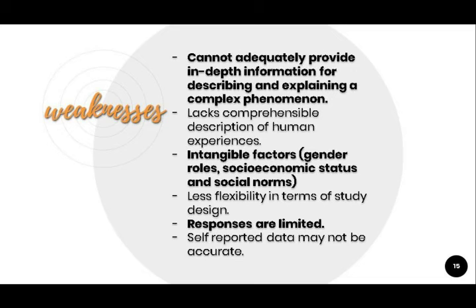The third weakness is that intangible factors such as gender role, socioeconomic status, and social norms cannot be touched. There is less flexibility in terms of study design here. And of course, responses are limited. You will be asked to choose from levels of 4, 3, 2, 1, like dislike, disagree, or agree, or you can answer yes or no. The data are sometimes not accurate if the answers are changed, which is also true with qualitative research. So as much as possible, we need to have integrity in assessing and gathering the data.